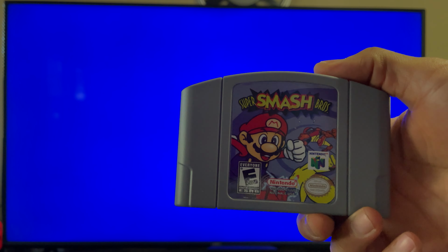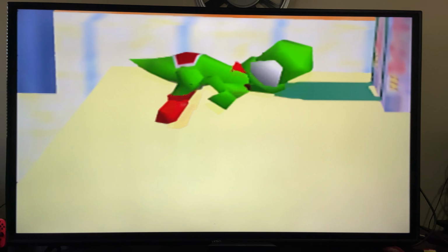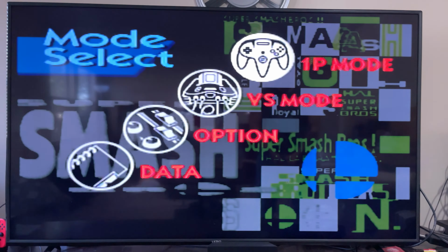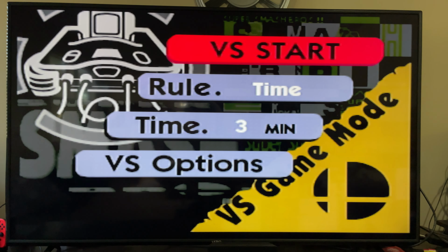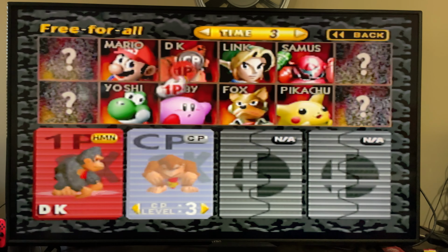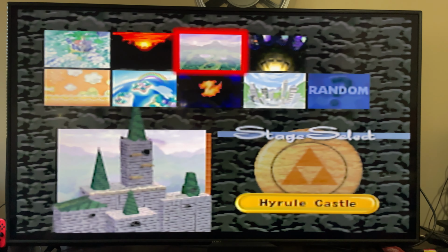Last and definitely not least, we're going to test out our fake copy of Super Smash Bros. Considering this is a fake copy of Super Smash Bros., it seems to be running fine with no issues. I don't care if it's fake or not, I'm going to continue enjoying this game.